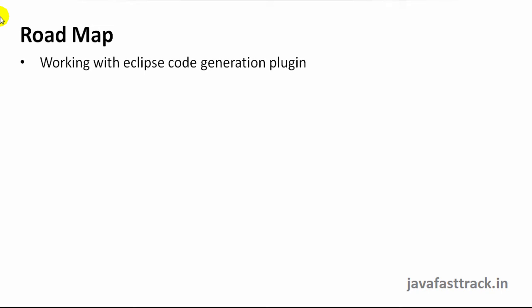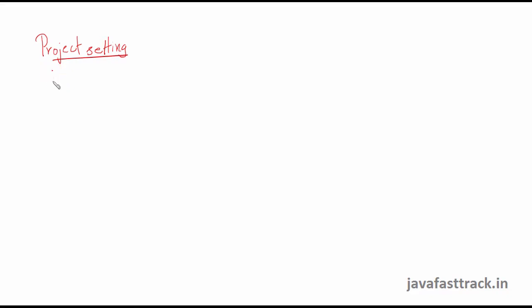In this tutorial, I'll explain the Eclipse code generation procedure. As we have seen, a basic Hibernate example consists of a lot of files. There are two parts of any project. First is the project setting, then we have the ORM settings. The project setting consists of the following files.